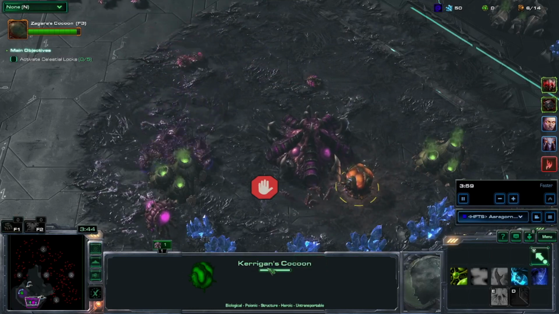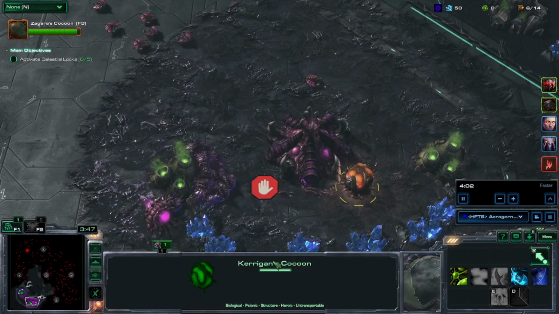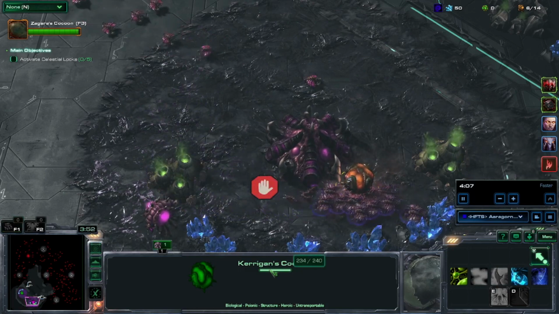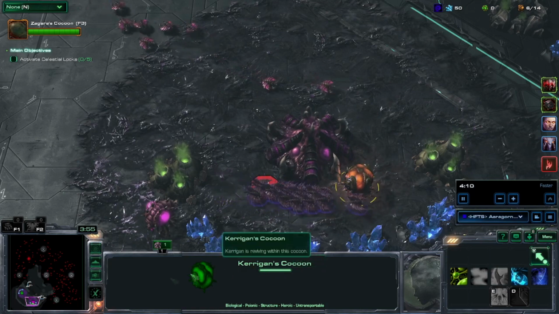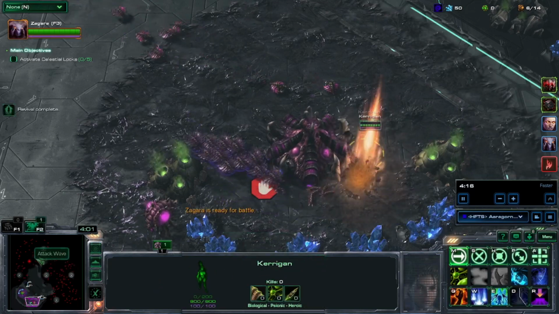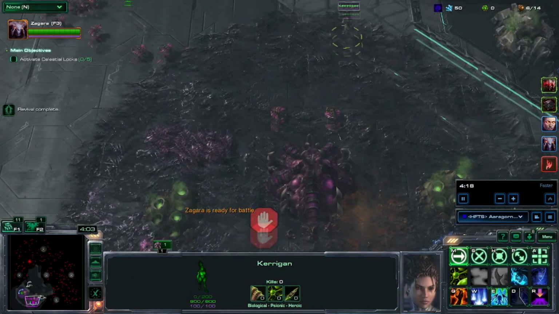This map, you want to finish as fast as possible, because the fewest amount of attack waves means the fewer heroes you have to hit, and the longer you go on, the more frequent these attack waves are, and the more they hit different locks. It just becomes a pain in the ass.